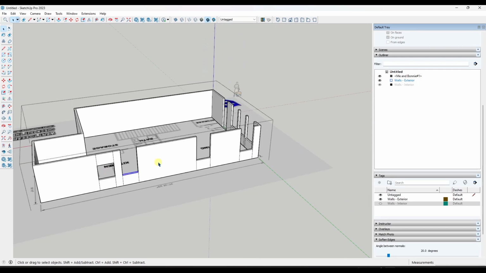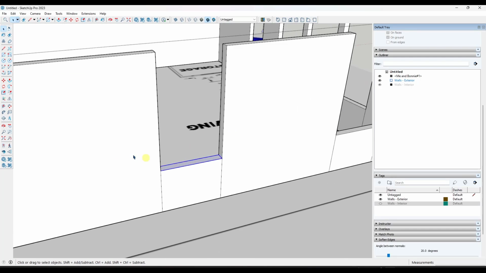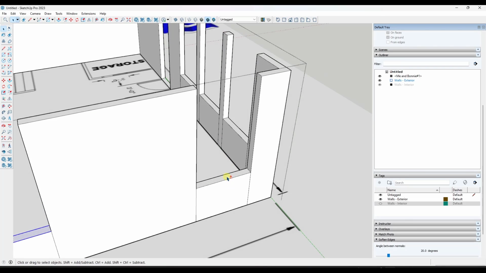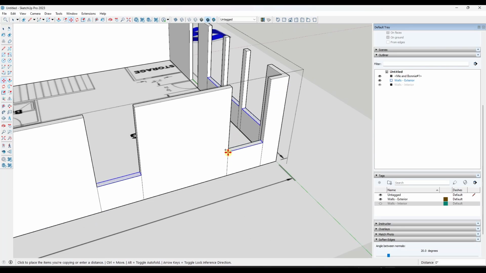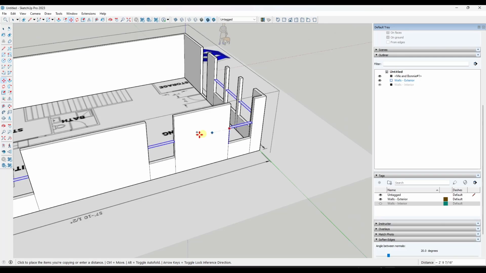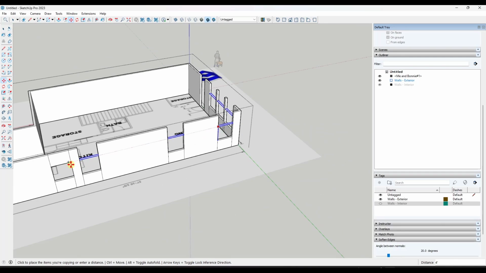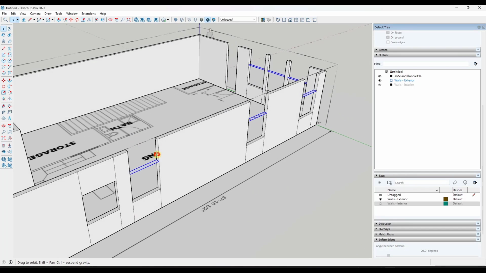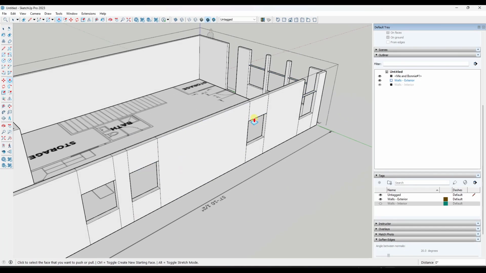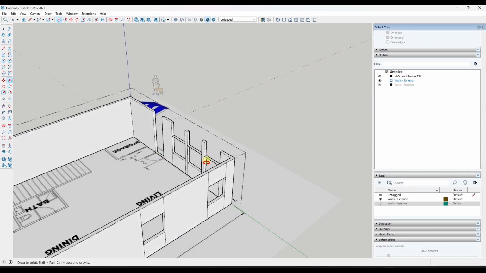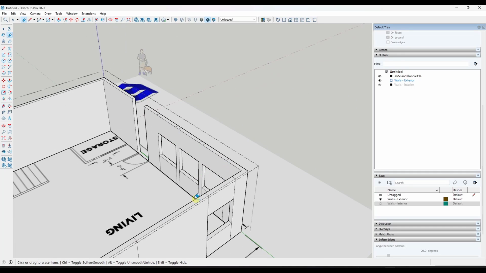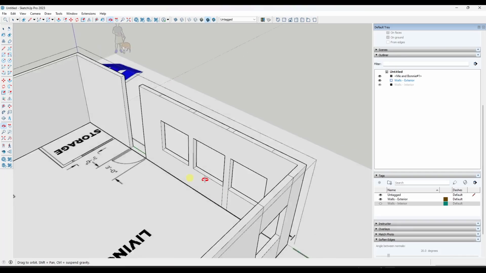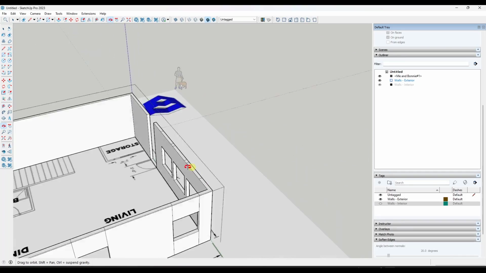And if all of your windows are going to be similar size, you could just come in here and do a shift double click in order to pick up all of these. And then you can just use the move tool in copy mode, copy them up to that same height. So if I hold the shift key to lock that blue inference, I can mouse over this point right here in order to do that. But then it's just a question of push pulling your geometry the rest of the way, and then coming in here and cleaning up your extra geometry using the eraser tool.